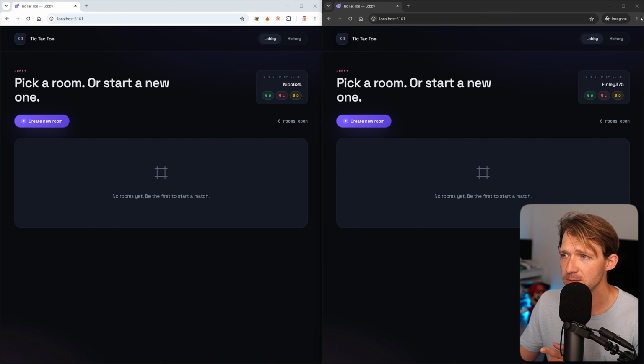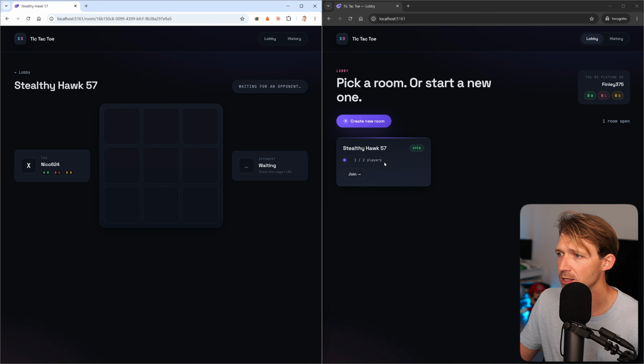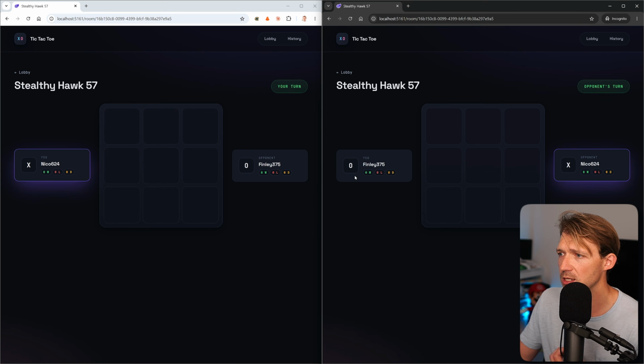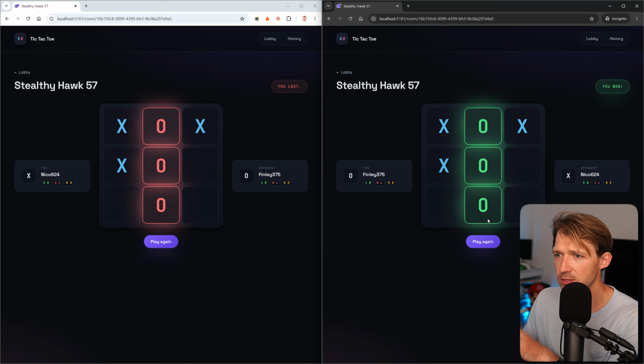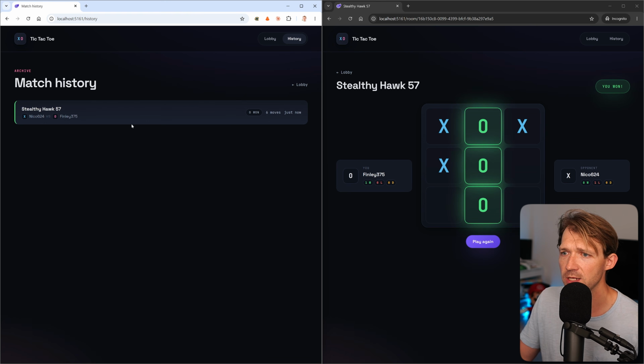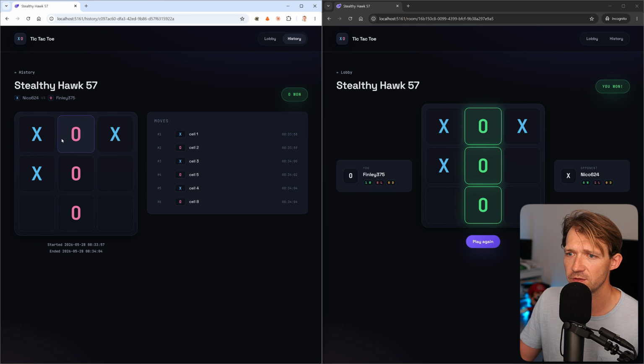We will have a look at this application here. It's a simple tic-tac-toe game. You can create a new room, and you see here it works with SignalR, of course, using WebSockets. So we can join and then we can play this game. And this is great locally, but I, of course, want to deploy this and enable this application in the cloud so everybody can actually play. And not only that, we also have a history feature, meaning we see all the moves of this game, for instance. So let's deploy this real quick.